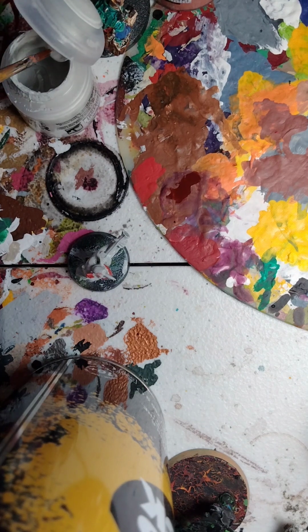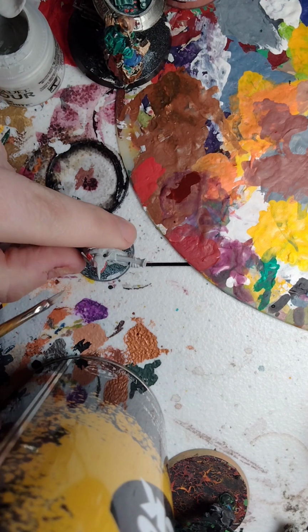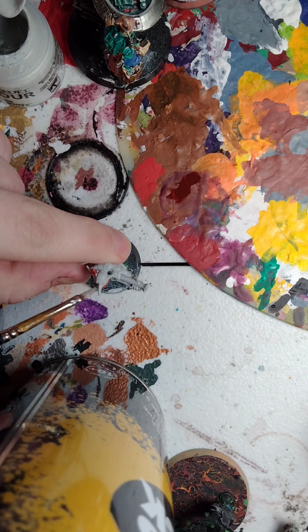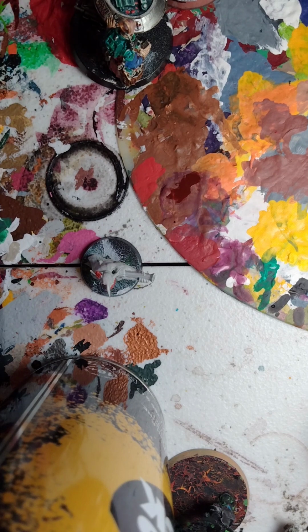Okay, so now we're going to fix up a couple of mistakes. So right here, we're going to pick some Corax White. Oh, sorry about that, Corax White. And we're going to fix where I hit the skin with the red. So just right here. You don't need much, just very gently. There we go, that's fixed. Alright, before we move on to the skin, we're going to do a different part now.